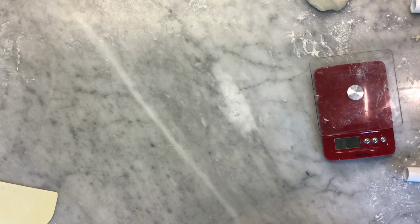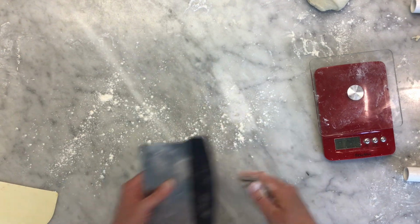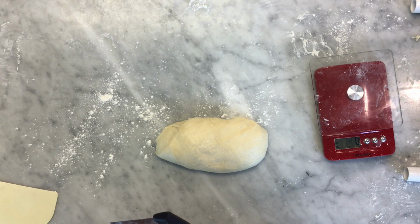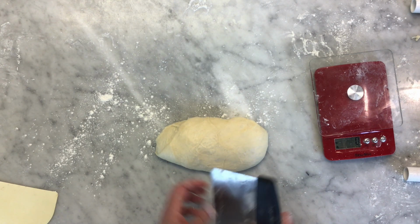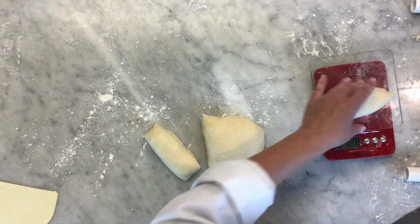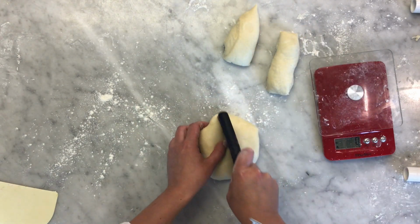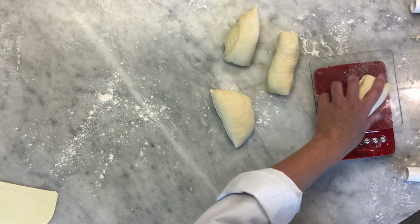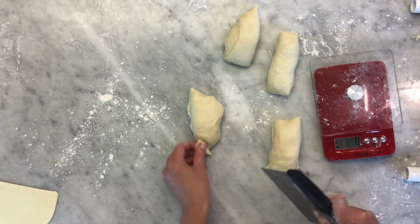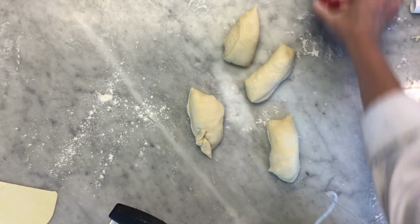Okay, for those of you that are feeling a little bit more adventurous, we're going to do a 4-strand braid with the little bit of dough that I have left. So this means dividing it equally into 4 bits. For a 450 gram loaf, this is about 110 grams each piece. So I'm going to start by portioning my dough, and then evening it out a little bit, just so that all of my portions are the same. Okay?